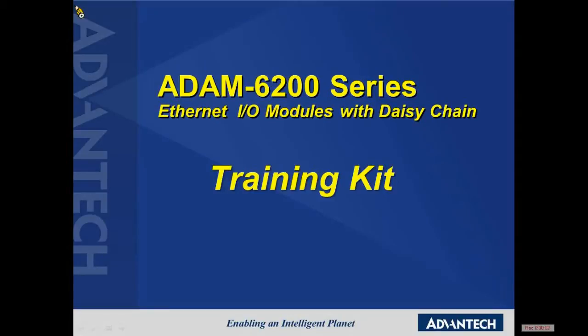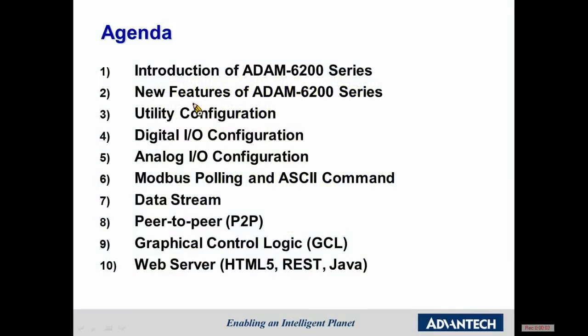Advantech introduces the ADAM-6200 series Ethernet I/O modules with daisy chain in the training kit. For the agenda, we're going to talk about the introduction of the ADAM-6200 series, all the new features of the ADAM-6200 series, the utility configuration, digital I/O configuration, analog I/O configuration, Modbus polling and the ASCII commands, data streaming, peer-to-peer mode, GCL, the web server with HTML5, REST, and Java.